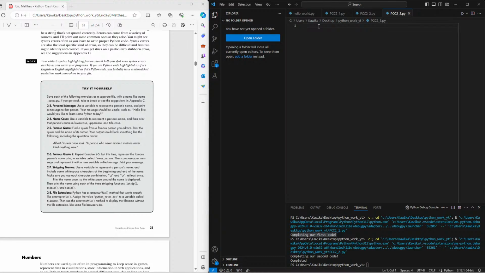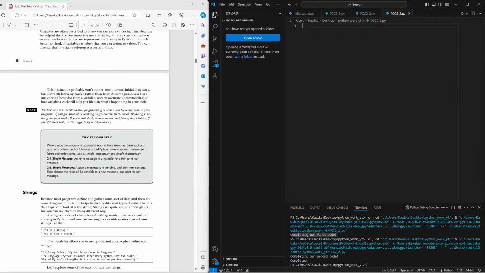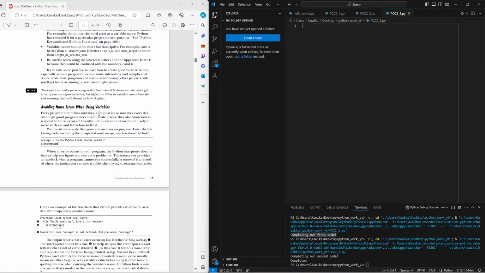Use a variable to represent a person's name and print a message to that person. Your message should be simple, such as, "Hello, Eric, would you like to learn some Python today?" So this is probably where you would want to use the F function. That's the first one that we went over.